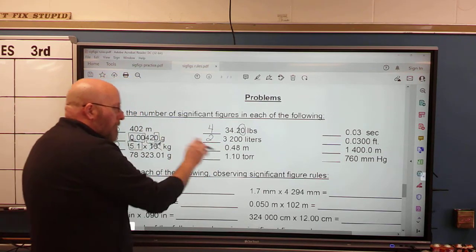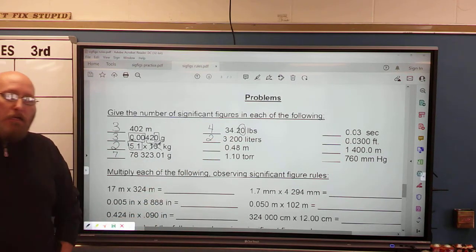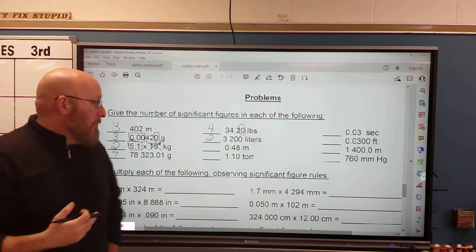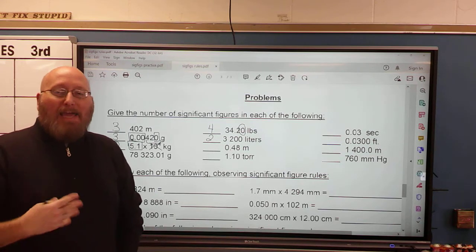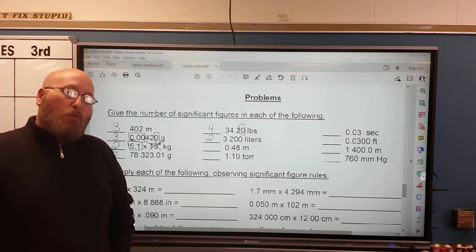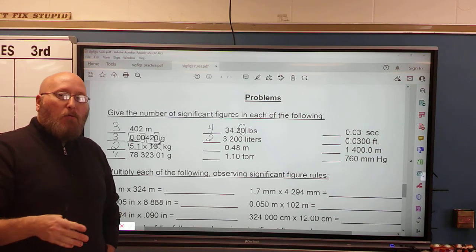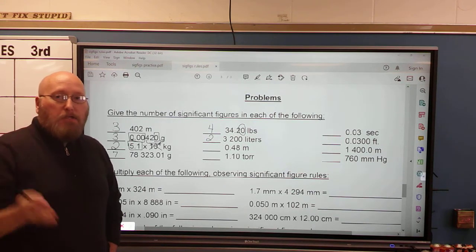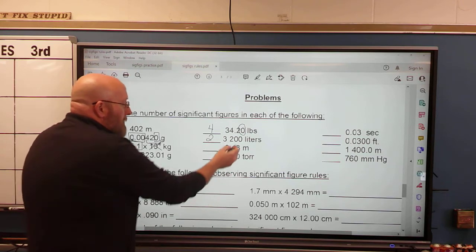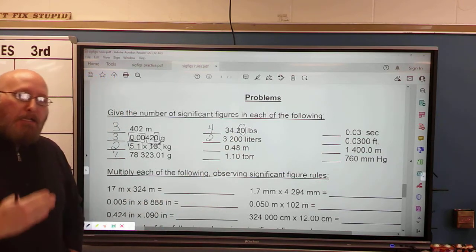And the reason they don't count is because this could be a number that has been estimated. It could be 3,199.8, but you round it off. Or maybe you round it down. Maybe it's 3,200.01 or something, but it was rounded. Because they don't have the decimal, that means it's a rounded number. Okay?